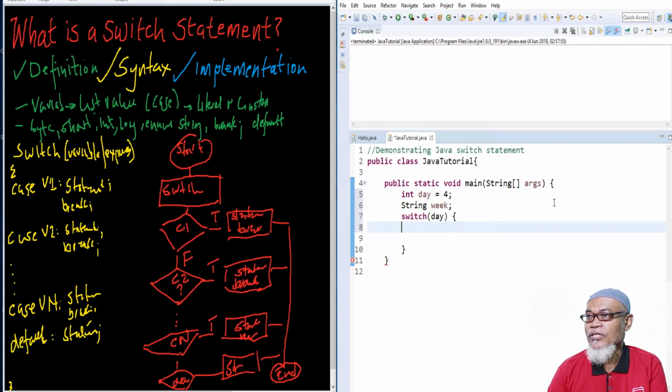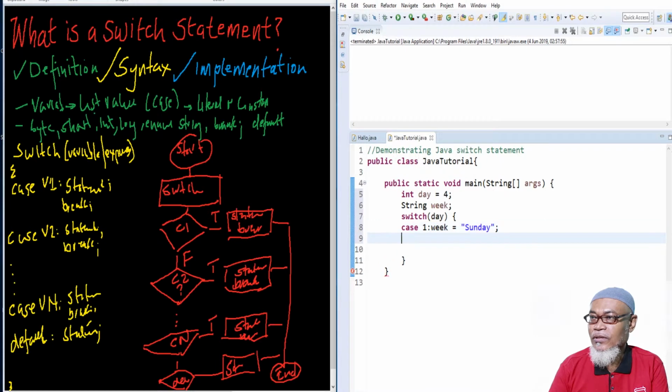The first part of our switch basically will be the word case. So in our case 1, what are we saying? We are saying week, which we have already defined, should be equal to Sunday, and terminate.